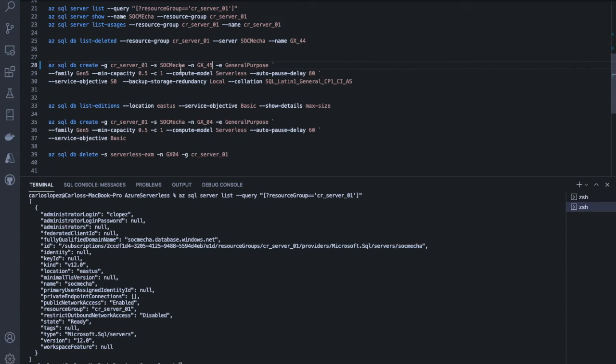I'm doing the same, just by command, and I'm selecting the auto pause to 60 minutes. This is the default, but I'm just using it as an example. Here you can select the service objective that you're looking for. So I'm putting an S0. You can change it. We will change it in another tool further in the example.